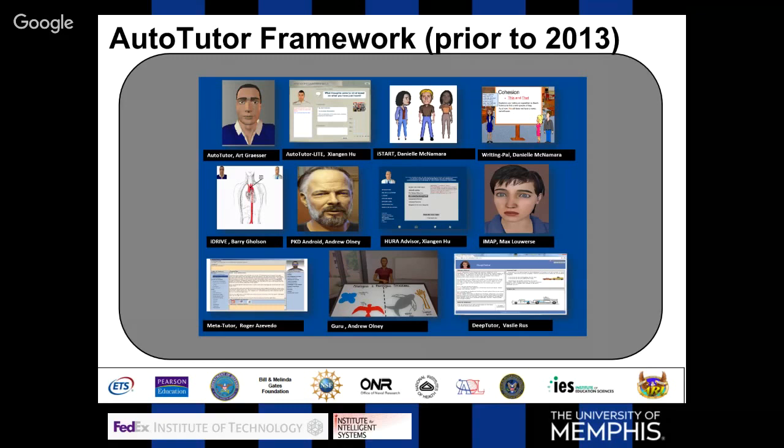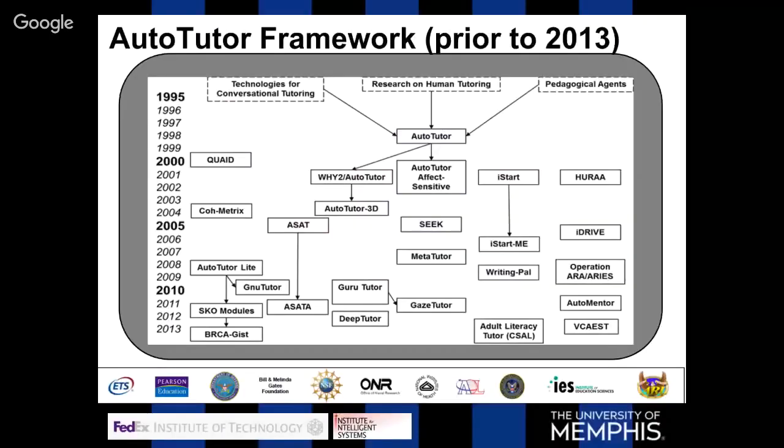And most of our products have a big head, because we want the learner to really read lips, although not as accurately reflecting what is spoken, at least they can distinguish different vowels. So this is a picture from a paper that my postdoc and I wrote about a history of AutoTutor, since the early 90s. That's one of our first examples, and until the 30s, there are a lot of applications.